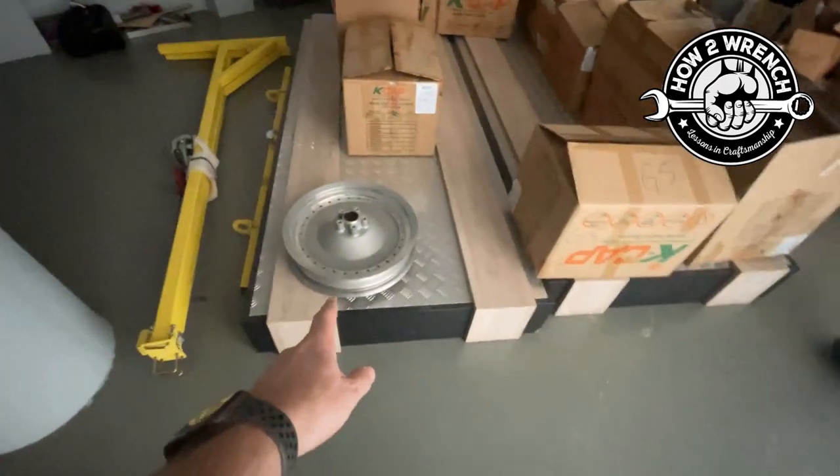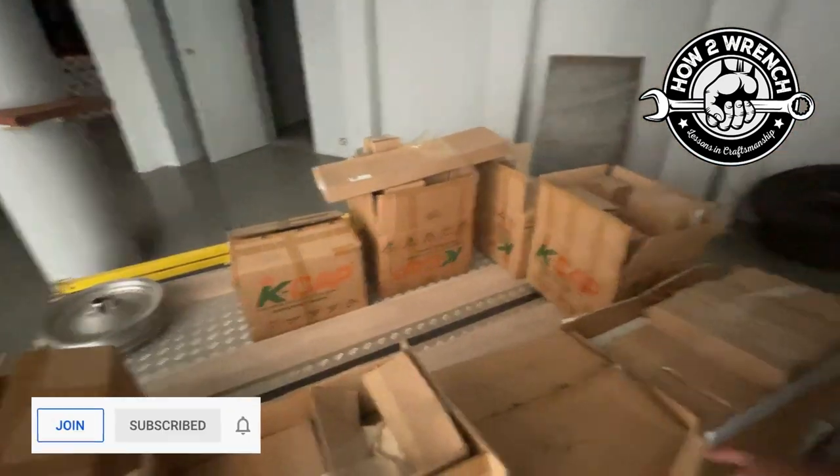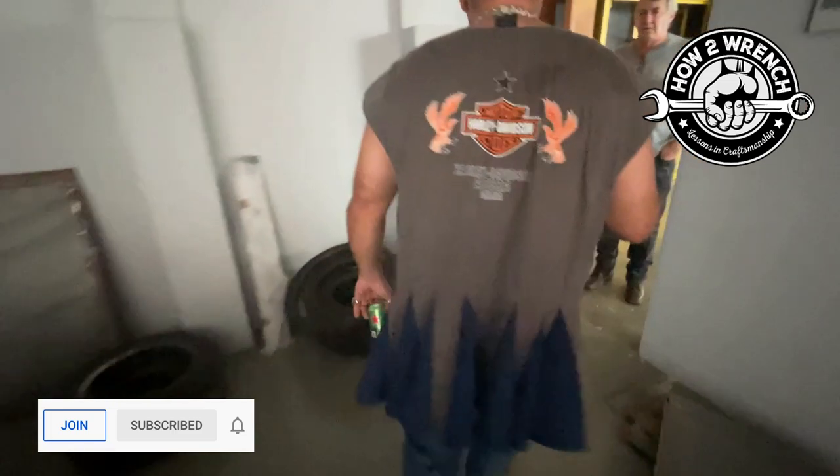Look at the Fat Boy wheel. Some Vance & Hines exhaust boxes. With the number on the shelf. So we're going to put them on the shelf so you can see everyone. They're all new boxes. You're impressive, my friend. I'm impressed.